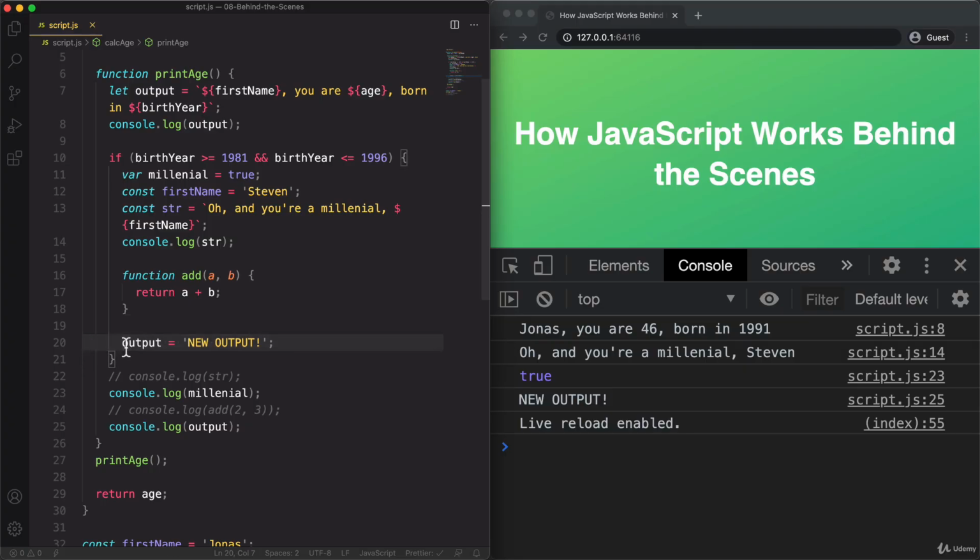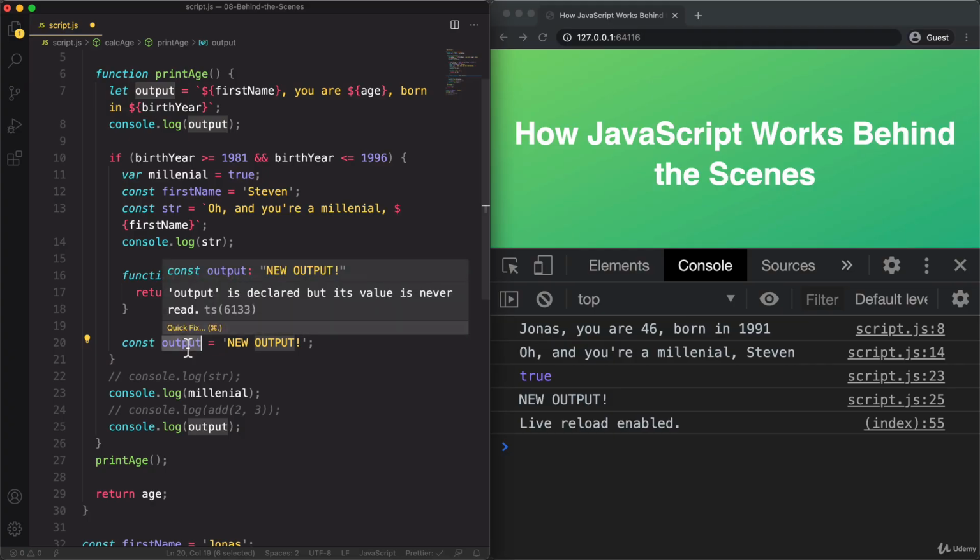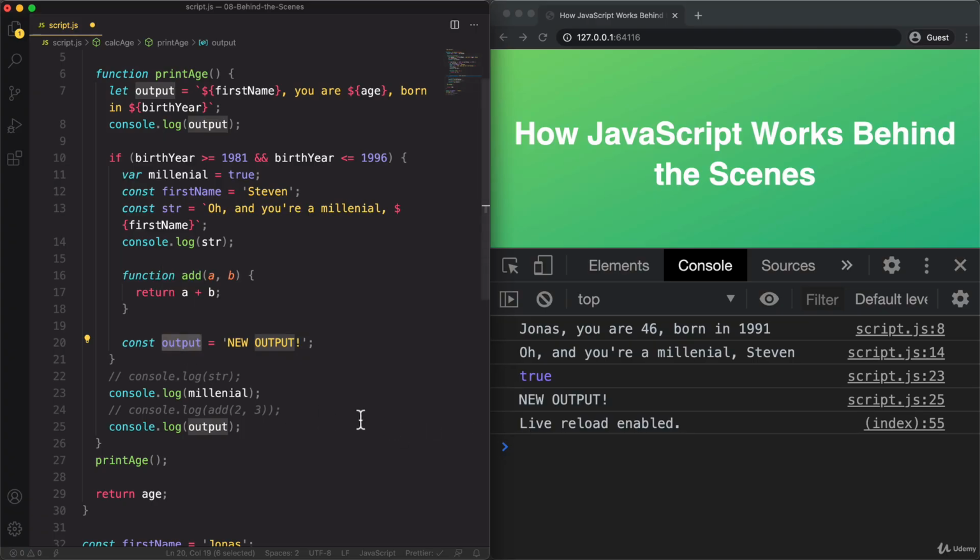So if we did create a new variable called output here, then we would have the same situation as before with first name. So this would then be a completely different variable and would not at all affect the output from the outer scope. And so now, as we save this, then this new output should disappear and should be back to the original output as we defined it in the scope now. So indeed, now the new output is gone. And again, that's because it is now its own variable. So a brand new variable which just happens to have the same name as a variable from its parent scope.